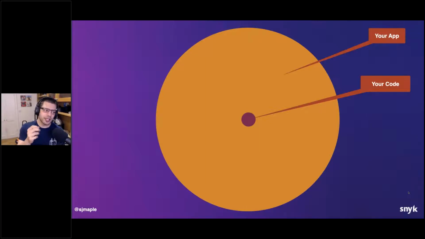Now, when we think about this, the code we write is actually very small in relation to the code that we deploy. And we can see here the small piece in the middle. This is what we write in our IDE, and we have connections from our code out into the wonderful world of open source, which pulls in a number of direct dependencies. They then pull in transitives, etc., until we get this dependency graph.